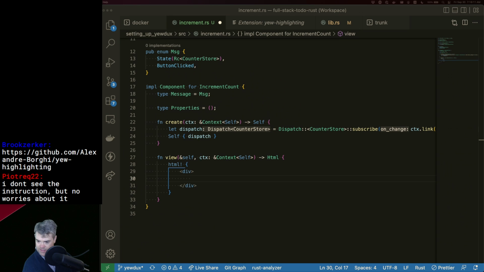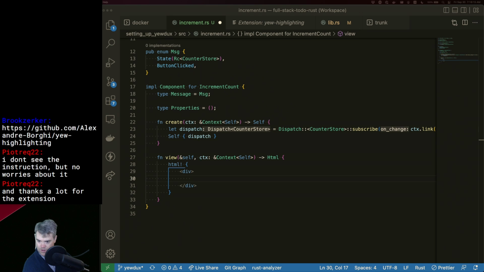Oh, I forget the method of installing it now. There's something you have to do where you download. Is it under releases? Hold on, let me find releases.